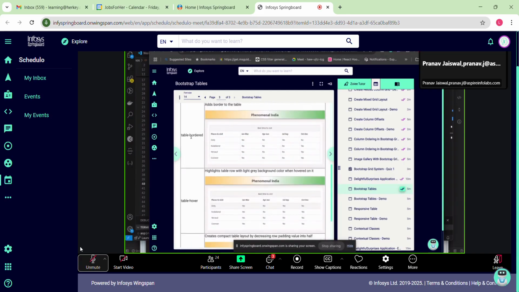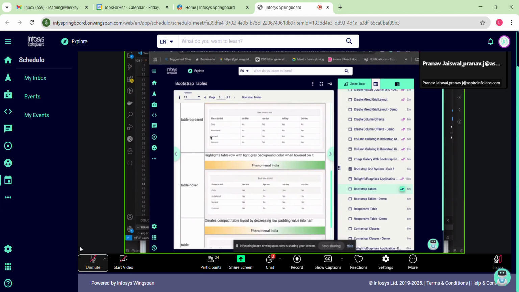Now table bordered, you can see the table has a border over here, the entire table. You can define the color, by default I think it takes a gray color. Then you have table hover.